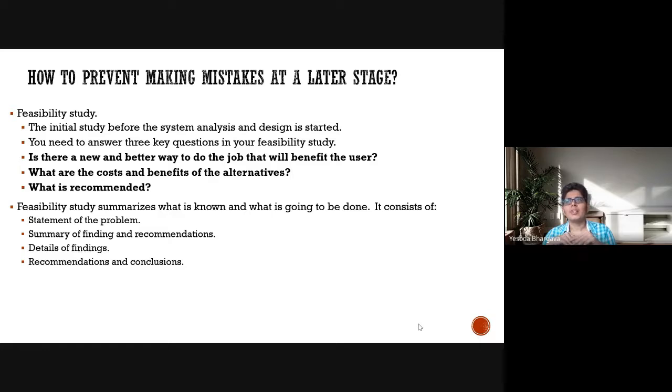In the projects that you have been given, you may not be required to do a feasibility study, because they have already been given to you in a much more boxed manner. But later on in your life, when you take on a project or maybe start your own company or create your own solution, then definitely you would be expected to do the feasibility study of the idea or the project.